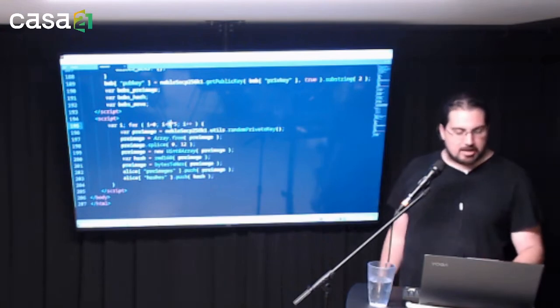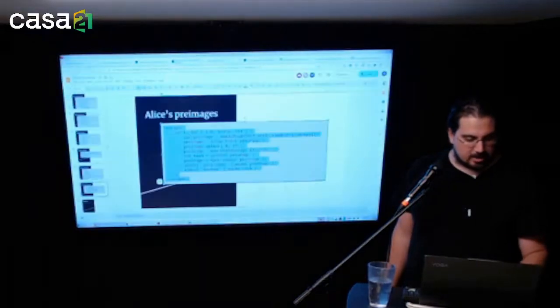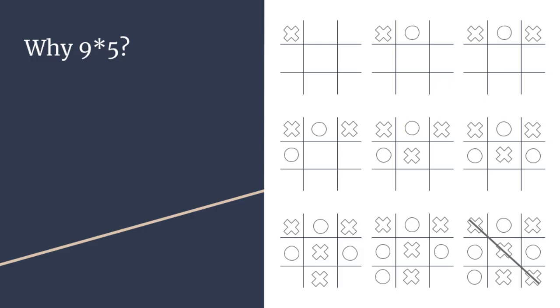That's right, because there are 9 cells on a tic-tac-toe board. So basically, what we do is we're going to tell you why there's 9 times 5 here. On every turn, either Alice or Bob is going to place a mark. Alice places an X on turn 1. She places another X on turn 3. And as we keep going, there are 9 squares, and Alice gets 5 turns. She places an X here, here, here, here, and here, and finally she wins on this board, right?